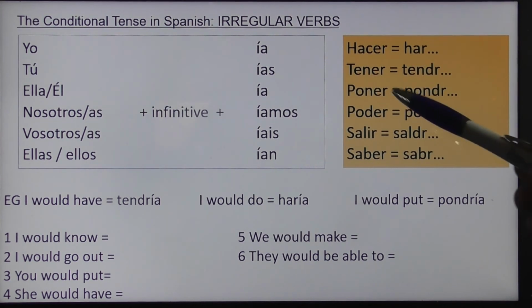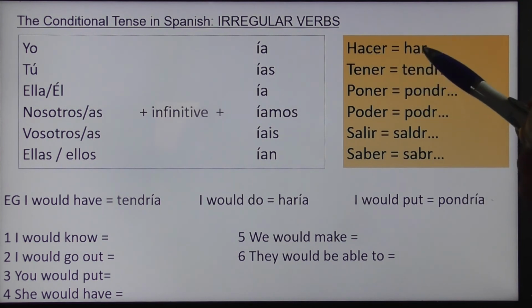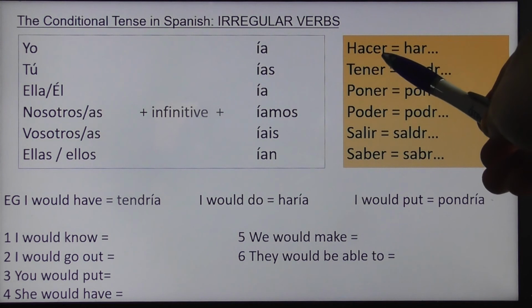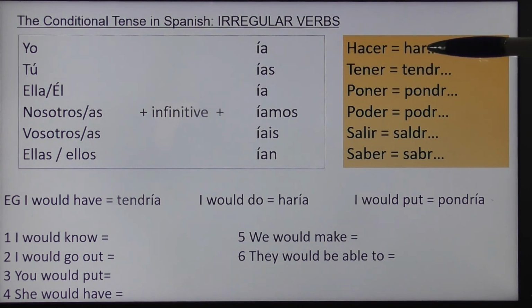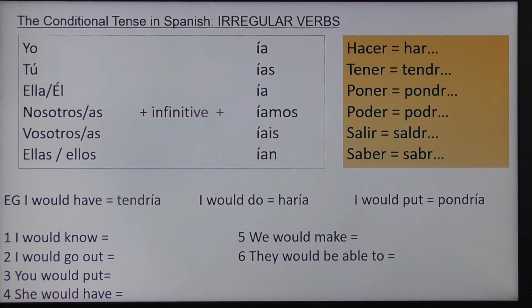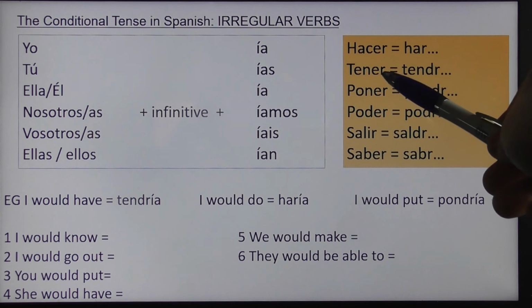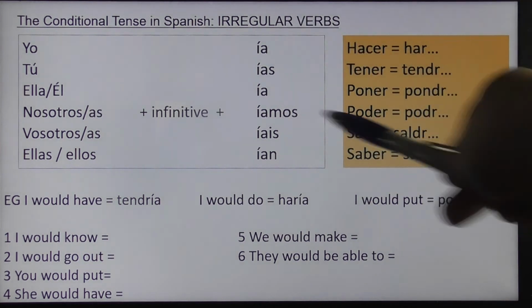So, for example, hacer, to do. If I wanted to say I would do, I'm not going to put ía at the end of hacer, hacería. That would be incorrect. I'm going to use this stem, har, and add the ending. Haría would mean I would do. Likewise, tener, to have. If I wanted to say I would have, I'm going to take this stem, tendr, and add my ending, the appropriate ending.